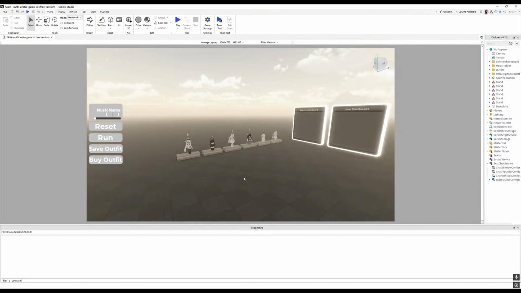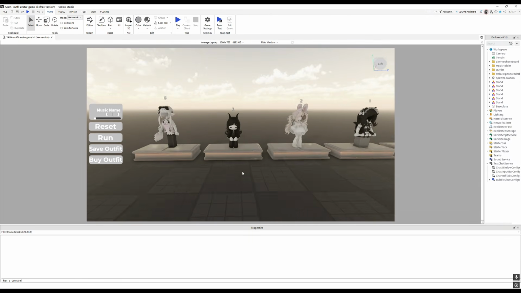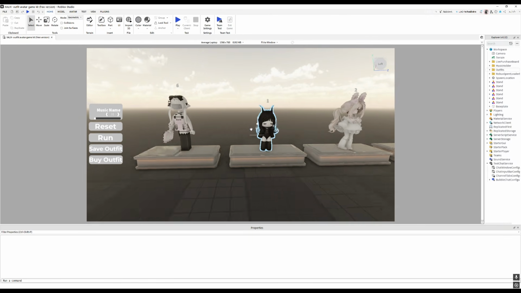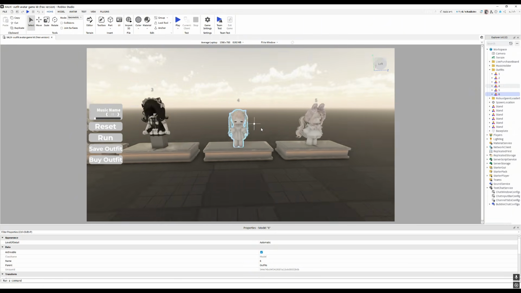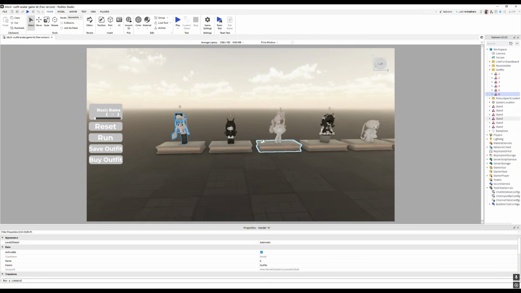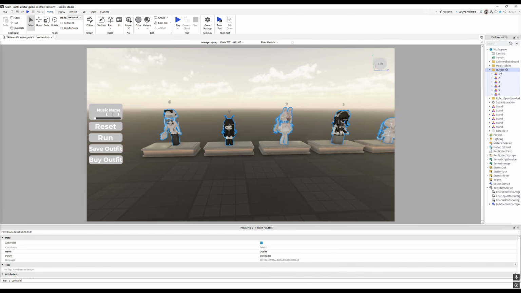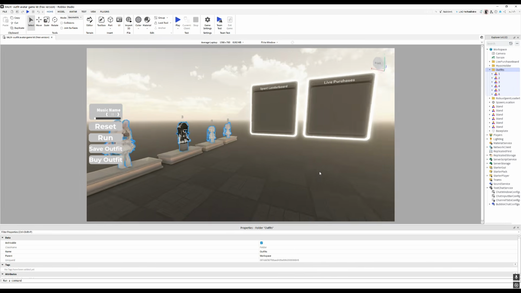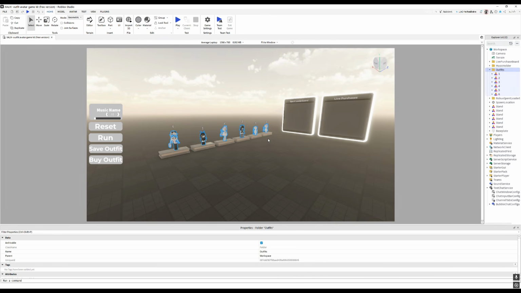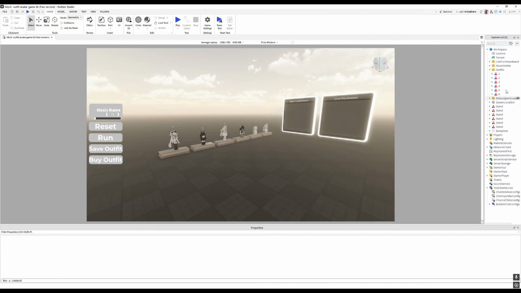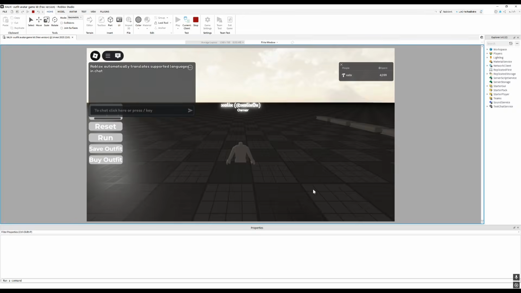Then I want to showcase these are the outfits, and basically how this works is you will put an outfit into the outfits folder, and this way the script can find the outfits folder and basically let the script run, and it will show the UI and etc. So I'll show you what I mean by this.